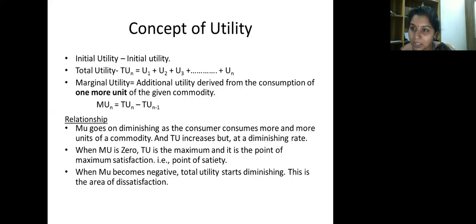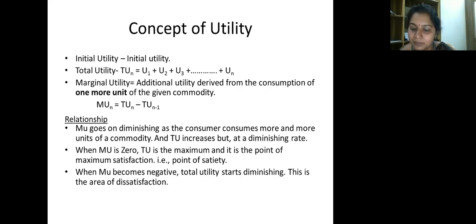Then marginal utility. The marginal utility concept is very important throughout the business economics subject. The major focus will be on this marginal concept. In this chapter, you will study marginal utility. In the cost chapter, you will study marginal cost. And in the production chapter, you will study marginal productivity. In perfect competition, it is the marginal cost and marginal revenue curve. So all these marginal curves are very important. Suppose a question is asked, which is a decision making concept in business economics, whether it is average cost, average revenue, total cost, total revenue, marginal cost or marginal revenue, the answer is the marginal cost, marginal revenue concept. Always marginal cost is the decision making concept.